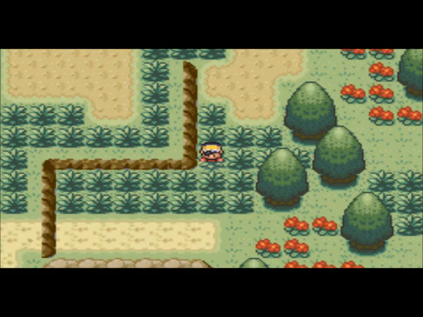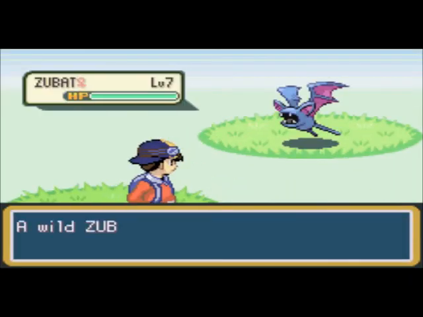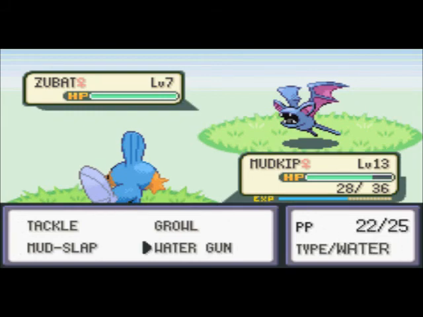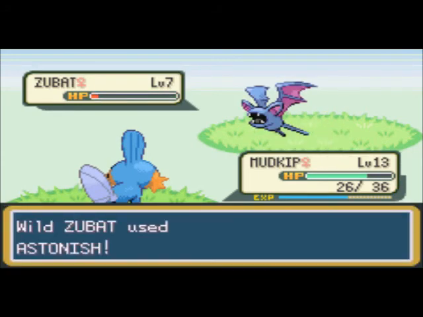So anyways, this is a Zubat. I don't want a Zubat, so I'm just gonna use a Water Gun and kill it. That would be the perfect moment if I wanted to catch it. Why the heck do I keep flinching? There we go.